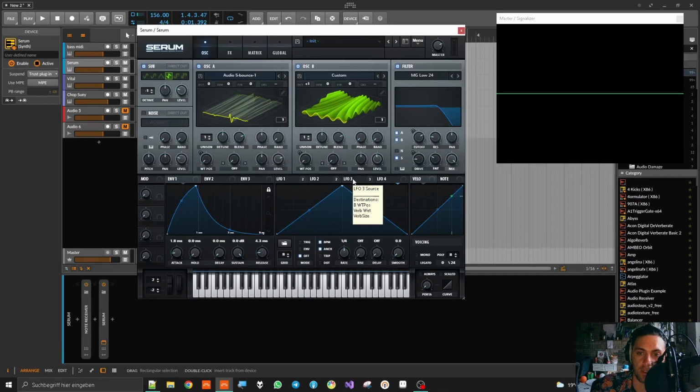But it's a feature that exists, so it should be mentioned as well. Now I'm sure that I forgot about a lot of things that are also very cool in Serum that are not available in Vital, and if you know some of them, just let me know in the comments, me and everyone else who watches this video of course, and then you can engage in conversation about it maybe.